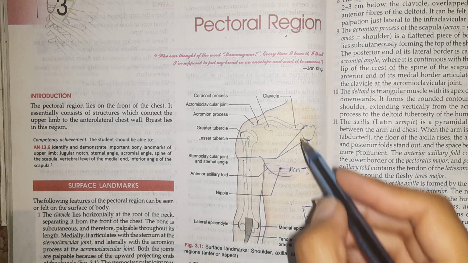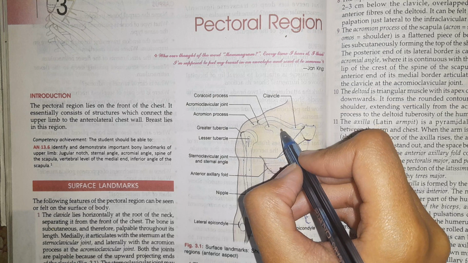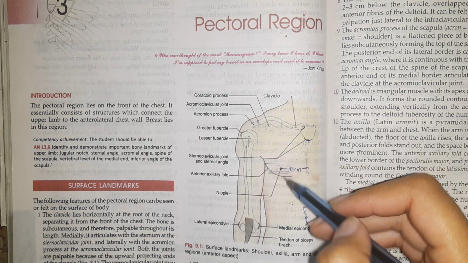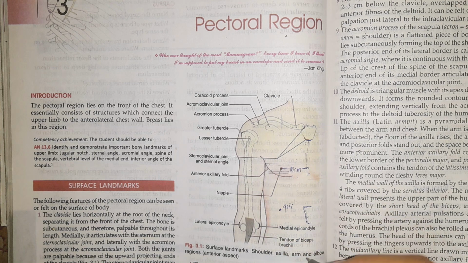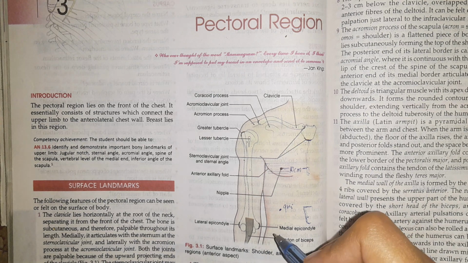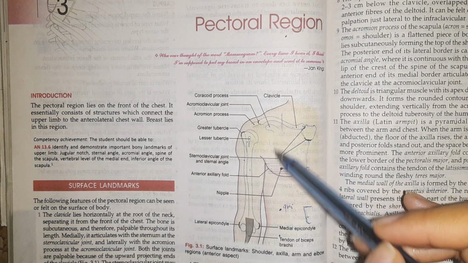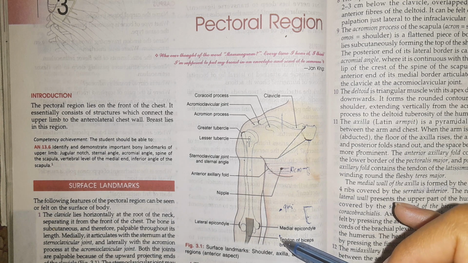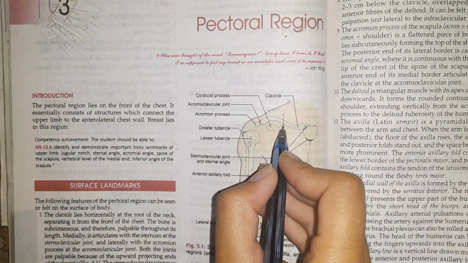And the mid-clavicular line, between the medial and lateral end of the clavicle, in the middle of the clavicle, we have the mid-clavicular line. It passes through the middle of the clavicle, then the tip of the ninth costal cartilage, and then it passes through the mid-inguinal point. Mid-inguinal point is very much important when we go towards the lower limb, but you need to know that the mid-clavicular line passes the middle of the clavicle, the tip of the ninth costal cartilage, and going downwards, it passes through the mid-inguinal point.